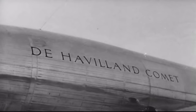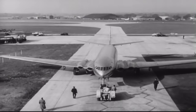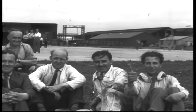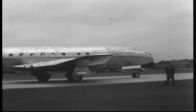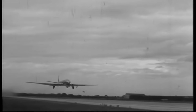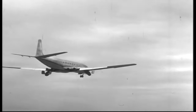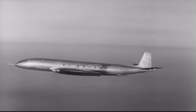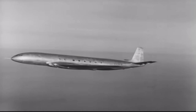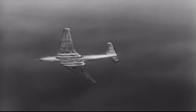Although turboprops were proving to be efficient passenger airliners, Britain was still keen to introduce a turbojet into its passenger fleet. In 1952, BOAC took possession of the de Havilland Comet, the world's first jetliner and the jewel in Britain's aviation crown. American business magazine Fortune declared 1953 the year of the coronation and the Comet. Instead of the noisy whir of piston blades, the Comet's jet gave a high-pitched whine as it came into land. When it cruised at up to 40,000 feet, its passengers were settled in pressurized comfort.